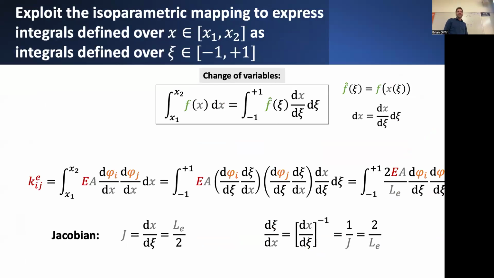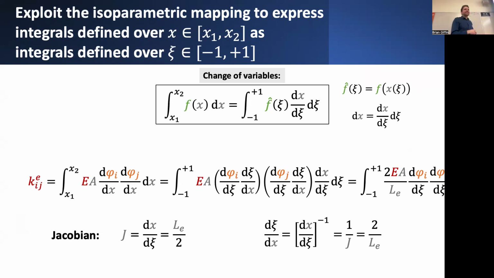And now the last step. How do we actually transform these integral expressions that ultimately look something like the integral of some function f, expressed as a function of X, the actual global coordinates, taken with respect to X ranging from X1 to X2? What we want to do is transform these integral expressions, which are equivalent to integrating the terms that show up in the stiffness matrix, into something where everything is expressed and defined relative to the element's local coordinate system, that C ranging from -1 to +1.